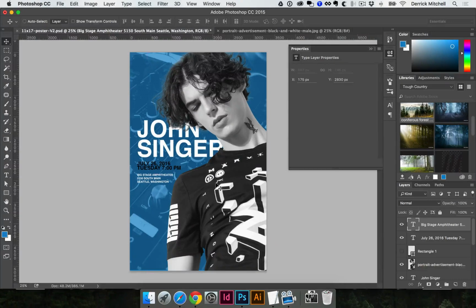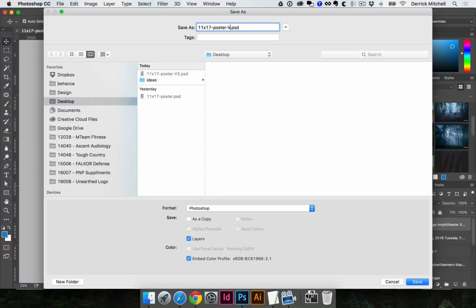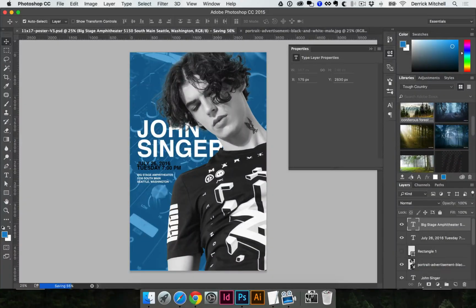So there's another version. I'll hit Command S to save it. And let's say for kicks we want to do one more, and we'll bust it out real quick. I'll hit Command Shift Save. We'll go to V3 on this. Now before I do that, make sure you save it once first. So you save this currently as version 2, and then Command Shift Save to create another one.